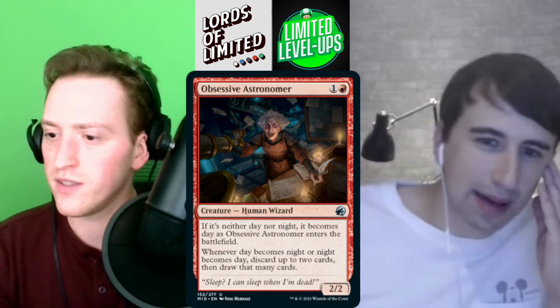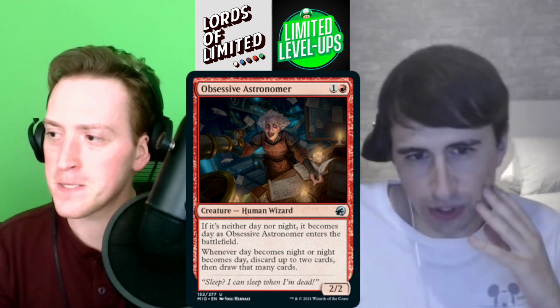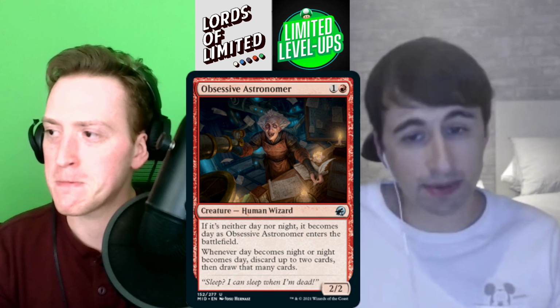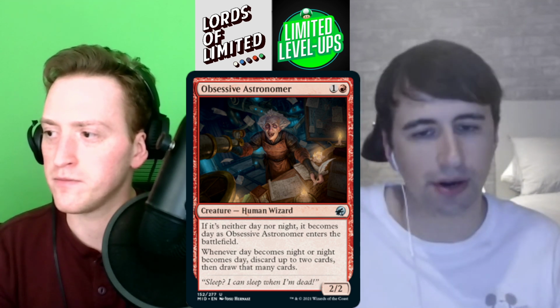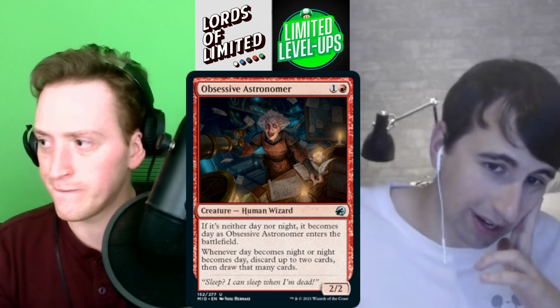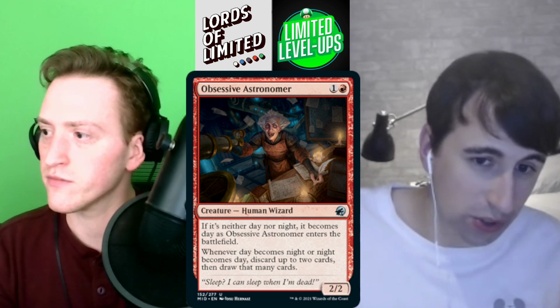We've got Obsessive Astronomer. This is 1 red for a 2/2 human wizard. If it's not day or night, it becomes day as this enters the battlefield. And whenever day becomes night or night becomes day, you can discard up to 2 cards, then draw that many cards. I like this card a lot. Yeah, this is really cool. Man, it churns through your deck pretty darn fast.